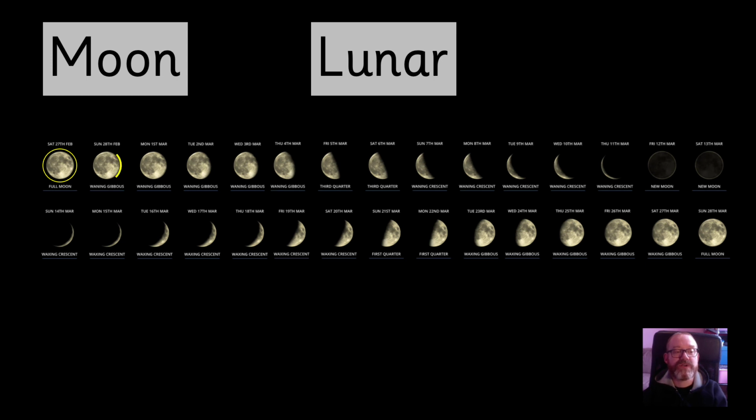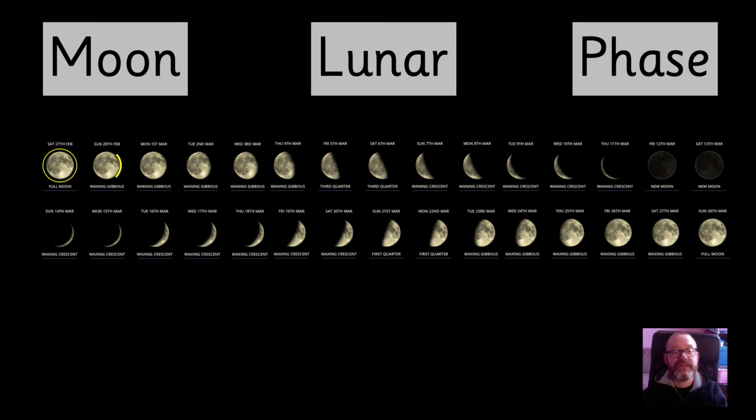And then what starts to happen is as the Earth is rotating and the moon is orbiting the Earth, and the Earth and the moon are orbiting the sun, the position of the sun compared to the moon changes. And so less of the sun can reflect off of the moon. And so the moon looks like it changes shape. And this yellow line shows the part that's starting to look like it's disappearing, but really it's just the sun's not shining on that part. And that continues to happen, and these lunar phases continue to happen throughout the month.